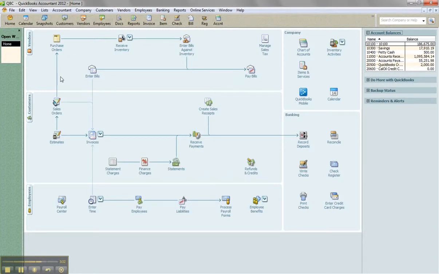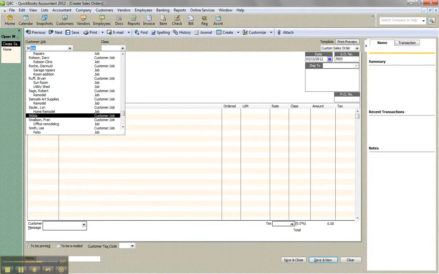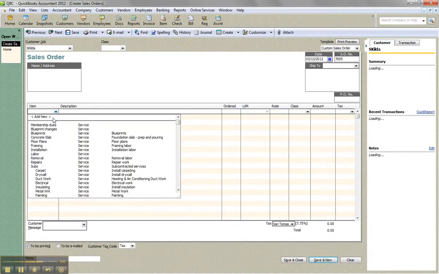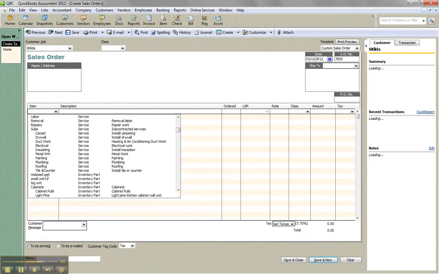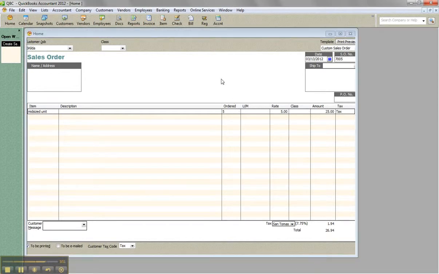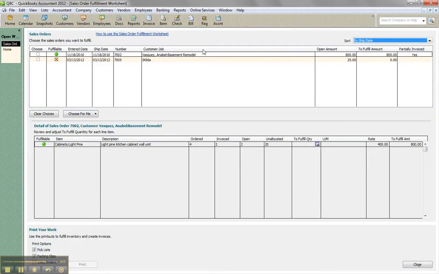Now let's do another sales order, and this time I'm going to do it for S. Kilda, and in this case she's going to order a mid-size unit. Again, I have nothing here in stock. So I'm going to click Save and Close. Now if I go to my sales order fulfillment worksheet, again this is in some of the Premiers.